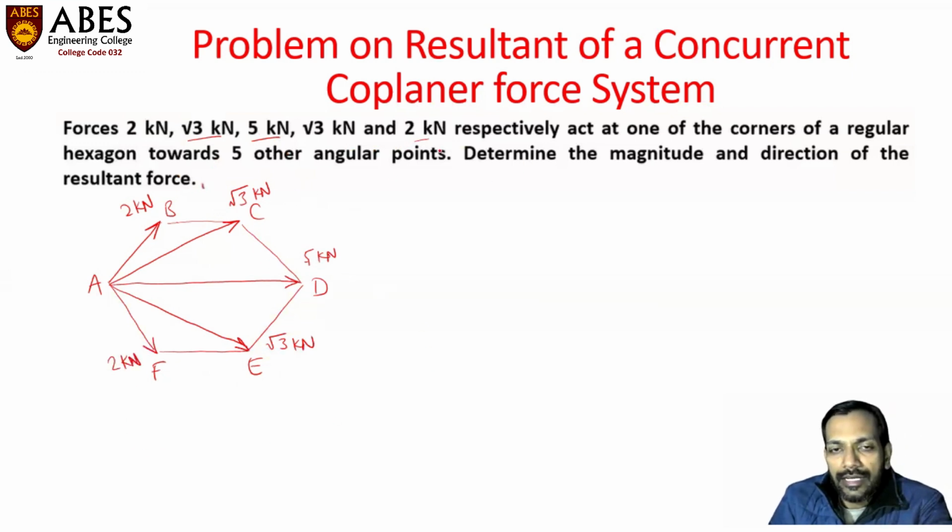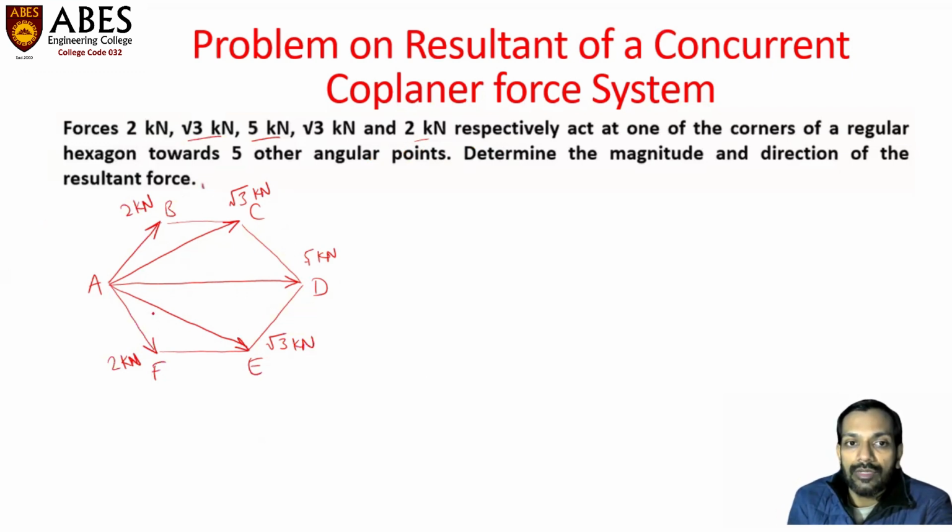In this question, it has not been mentioned what the orientation of the hexagonal shape is. So we can choose any orientation, and I have chosen it in such a way that the major diagonal is in the horizontal position. You can take some other position also. Accordingly, the resultant magnitude will be the same, but the direction of the resultant will be different. So the direction of the resultant will be as per our initial assumptions.